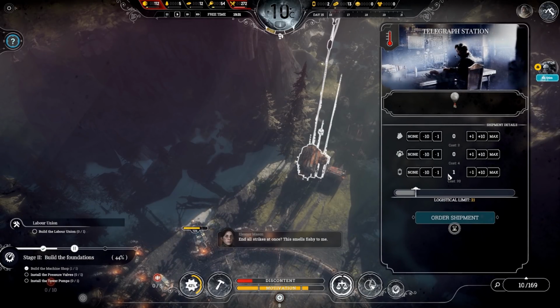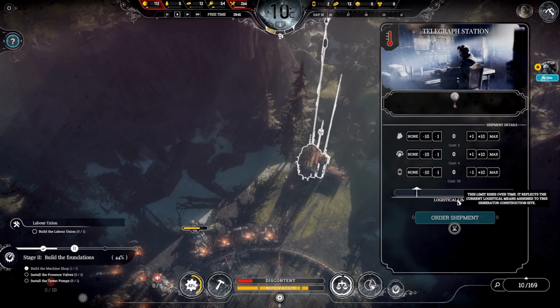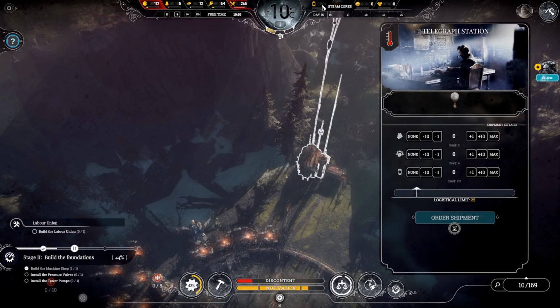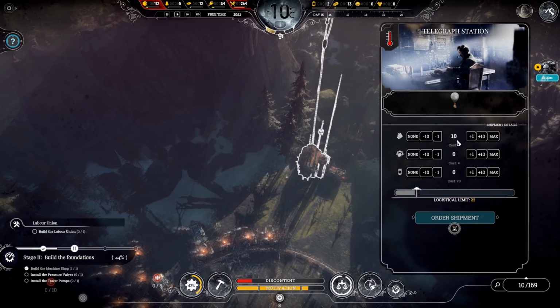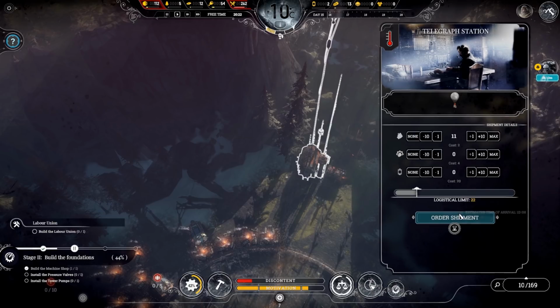Go ahead and get... Oh man, the logistical limit has dropped a little bit, hasn't it? Okay, so it will go up over time. So I guess that's the balancing act. Do I wait a day? We've got enough steam cores. We have workers. Well, I can get 11 workers or 10 workers right now. That doesn't make any sense. 10 times 2 is 20. Oh, there we go. I didn't click max. I clicked plus 10.